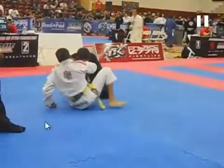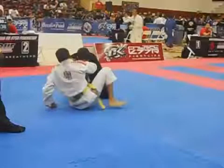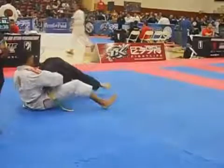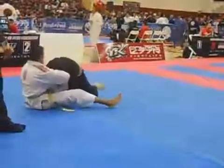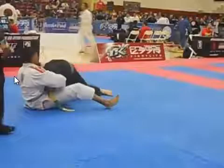You don't scoot away far enough. You go here, your right arm should be extending straight, which I'm not sure it is. I would scoot my hips probably away a little bit more than you, because you scoot once, and then your hand leaves the mat. And now when he drives into you, you go to your back, and you have nowhere to go. You're not mobile, and he's even deeper in on his pass. So just keep that hand posted a little bit longer. Another thing you could have done after you scoot, I probably scoot one more time, and then just collar drag him hard, and get your hips up to your left. And there's a good chance you can get on top from there.